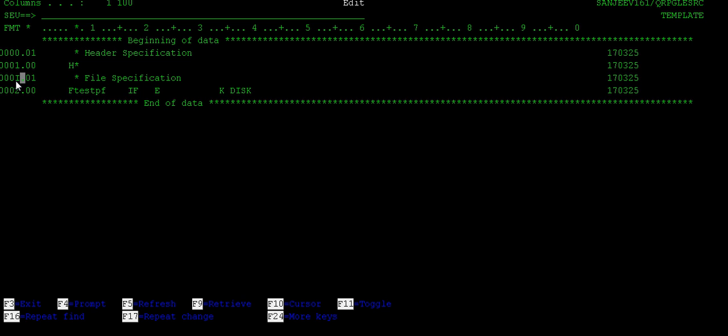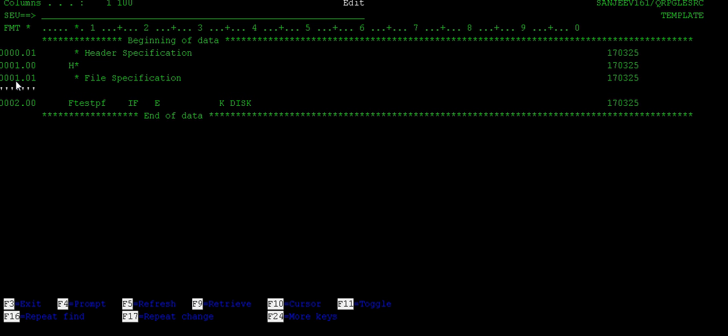So I will write it here: I for input, read only, keyed sequence. All are externally described only usually, so I'm not writing externally described and fully procedural. Keyed, I and K. This is the main one we are going to focus on.